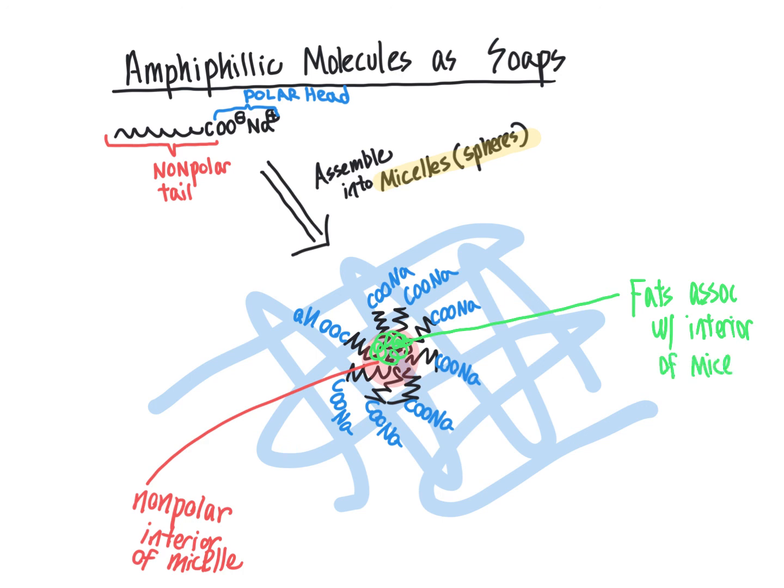And the reason why they do that is because fats are very like the interior of the micelle because they are also nonpolar. And then on the outside of that micelle structure is this very water-soluble component, and that water-soluble component then helps carry the entire micelle away, with the fat trapped inside of it, with the water stream, therefore allowing you to clean your clothes, clean your dishes, or clean whatever else needs to be cleaned that has fatty molecules and other aliphatic nonpolar type substances associated with it that would not be washed away very well by water on its own, because water is not very like those types of dirts.